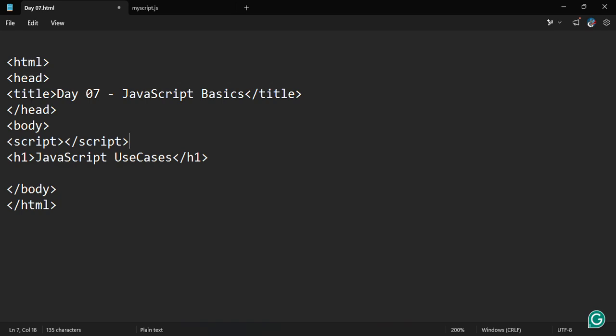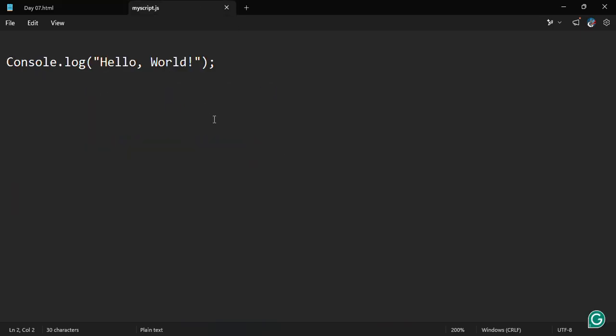So where can we create the web pages? HTML, right? So for that I am calling that JavaScript file inside the HTML file. Here I have written the script tag, and inside it I'm writing the attribute. With that attribute I'm calling that file, giving the name myscript.js. Okay, so let's save it, and here also I save this code.